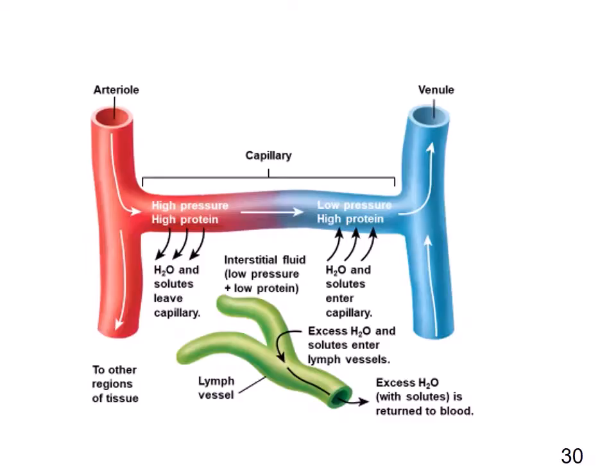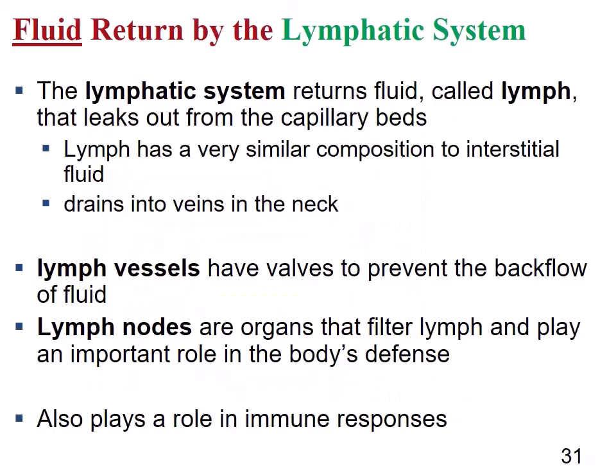So blood entering the capillaries is under higher pressure because you've got that pressure from the arteriole, and so that's going to push out water and solutes. However, proteins and large cells should stay in the capillary. And then on the other end, the lower pressure end, water and solutes are going to come back into the capillary because there's a high concentration of protein. But anything that doesn't enter back there is going to be picked up by the lymphatic vessels, which are those green tubes in this picture. And eventually the lymphatics are going to return the lymph to the blood. So the lymphatic system returns fluid to the circulatory system.